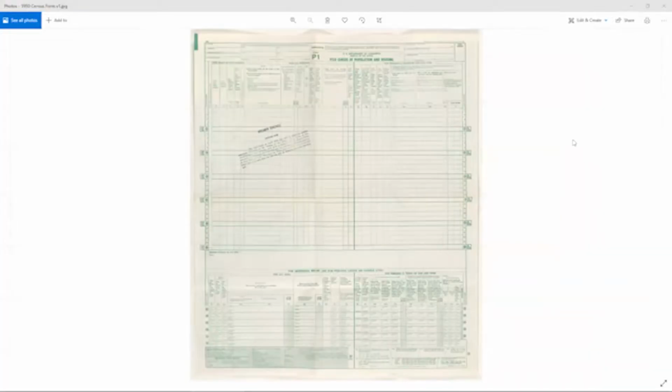All right, so let's turn to the census form and the questions that are asked. So this first sheet that I'm showing you is the main sheet that you'll see. It is referred to as Form P1, for 1950 Census of Population and Housing. And there is actually a backside to this, which I'll show you briefly.